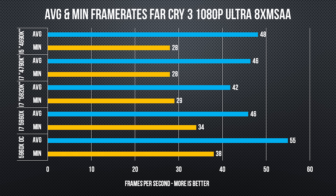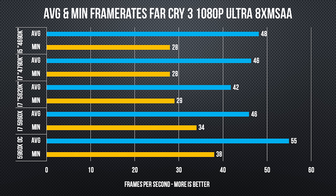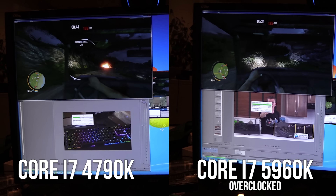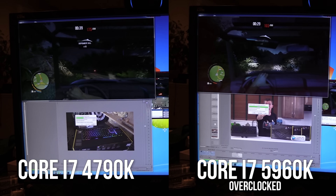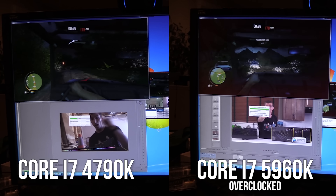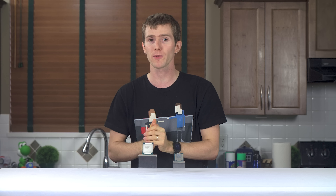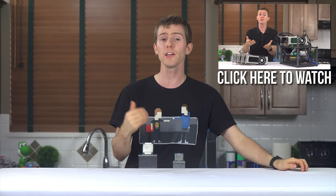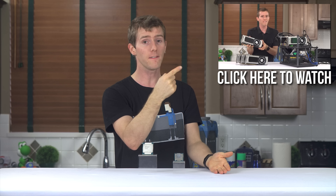Even though on average our quad-cores hold up against the 8-core, the dips in frame rate are 20% lower. But what the numbers don't even tell us is how noticeable the hitching and stuttering is in each config. The 8-core configs ran the game with smoother animations, and the 6-core stuttered occasionally but better than the quad-cores. The quad-core with hyper-threading was noticeable but usable, and the quad-core without hyper-threading was basically unplayable. There's a full explanation for why FPS numbers might look okay even though the animations are terrible in the linked video.